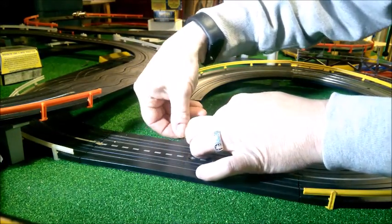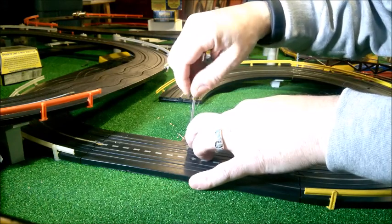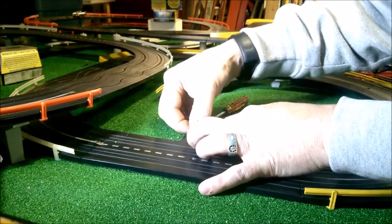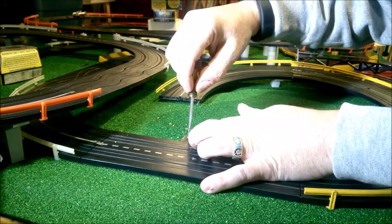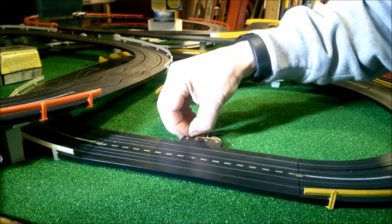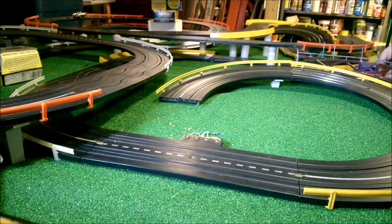That's good and tight. Now let's get this last controller wired up and we should be good to go to run a test. Once I get that other missing track section tomorrow, I'm going to do some mega racing with my wife — she's ecstatic, can't wait to race. I've got a whole bunch of cars to get oiled up and running. Michelle's brother Steve is also coming over; I got him the Mark V Speed Racer car to race with and he was shocked I found it.